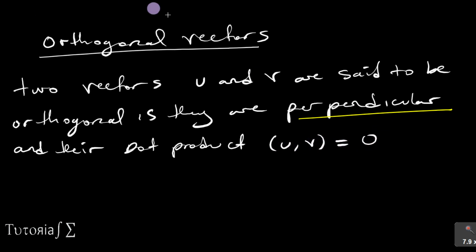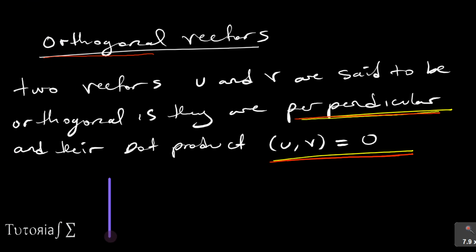So for orthogonal vectors, there are two things that we should know. Vectors that are orthogonal simply means they are at 90 degrees from each other. Then when you find their dot product, you're going to get 0. So this is what we use to check if two vectors are orthogonal. We just evaluate the dot product, and if we get 0, we conclude that the vectors are orthogonal. That simply means they are perpendicular to each other, and by perpendicular, we mean they are at 90 degrees with each other.